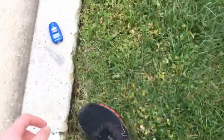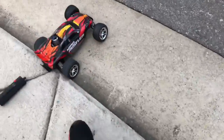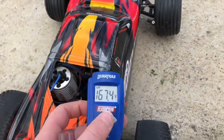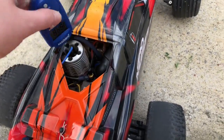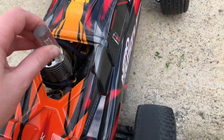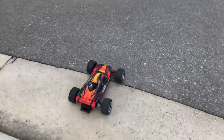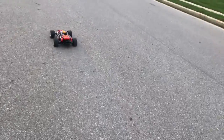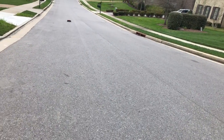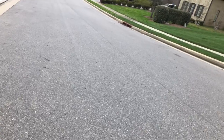Oh, it was running even more lean earlier. I'm gonna check the temperature while I'm at it. It's not bad. This fuel definitely runs a lot cooler. Go about a quarter of a turn. Seems to be running at a lower RPM now. I can definitely smell it.